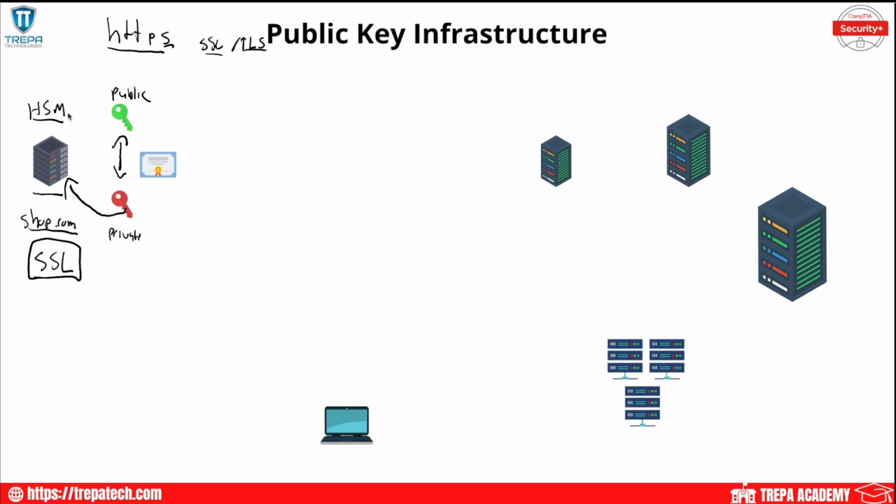Now that public key is going to be sent off to our registration authority. What we do in our request to actually become part of this public key infrastructure, so that any users can connect to us securely, is request a certificate. So using this public key, we're going to generate a certificate signing request. That certificate signing request is going to have all of our information in it as well, including the public key.